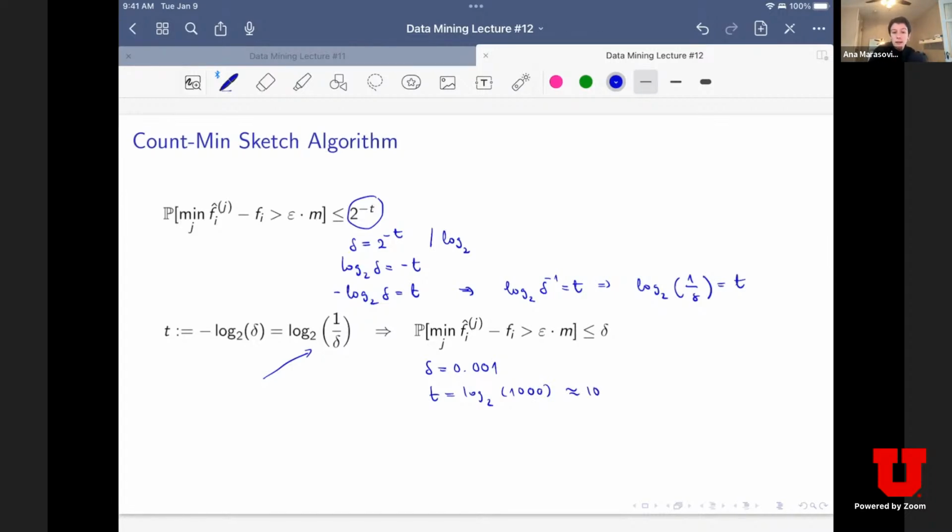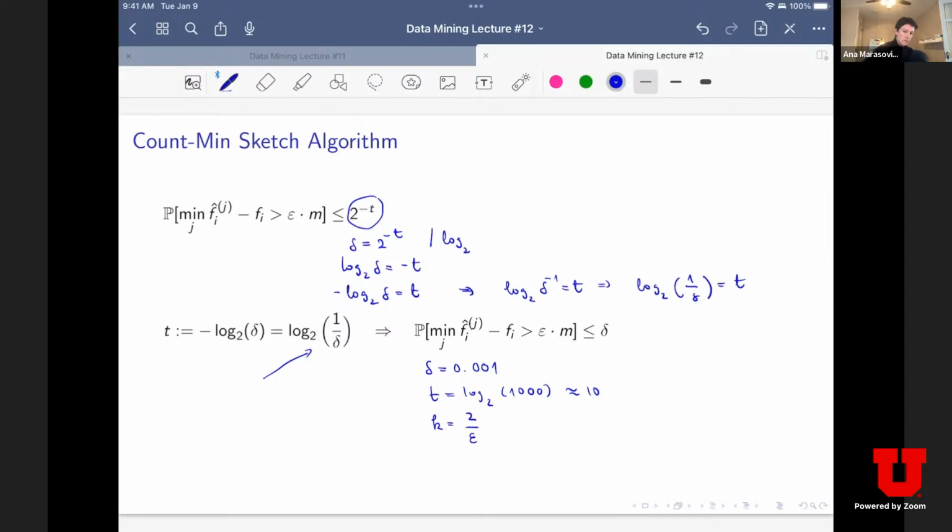So we are going to take 10 hash functions, but our k, the size of our counter, is going to be 2 times 2 over epsilon. So our k is going to be something not super high, and we are going to have about 10 copies of such counters with the size of k.